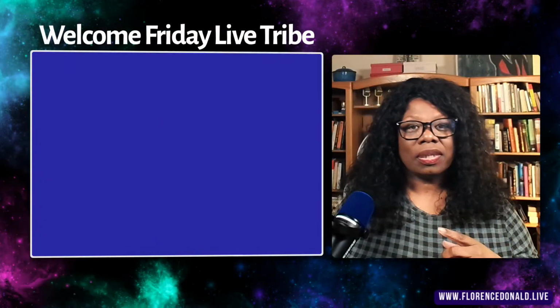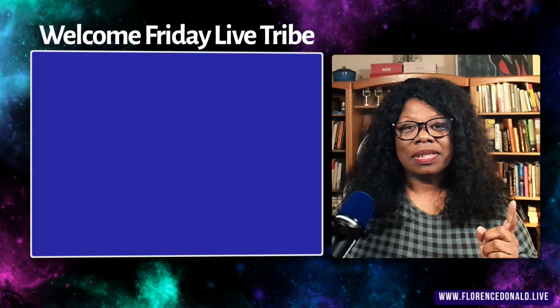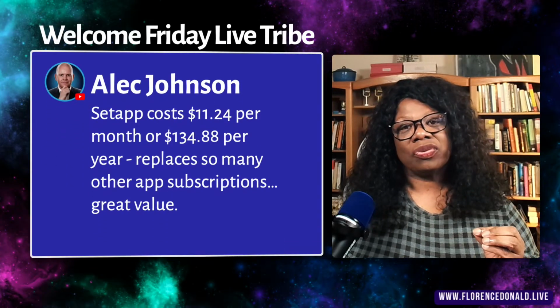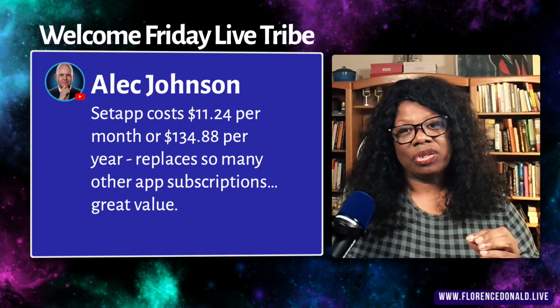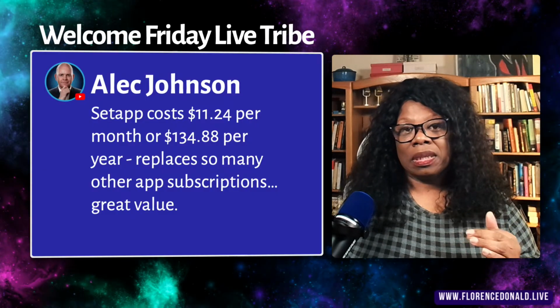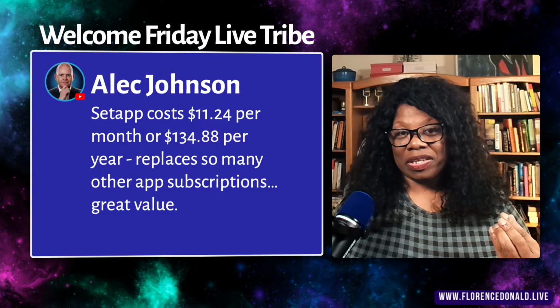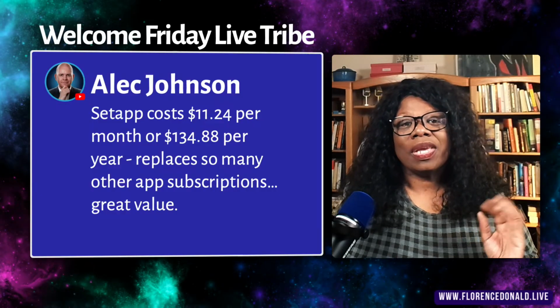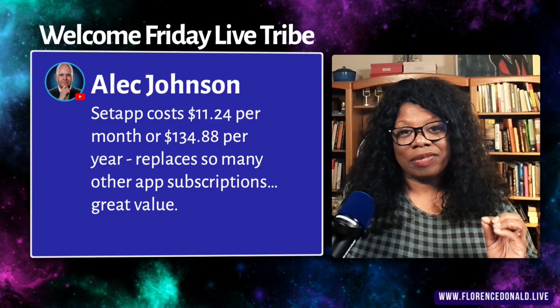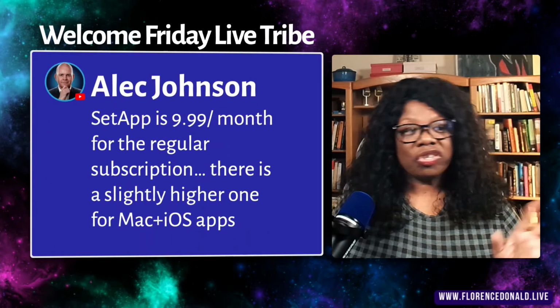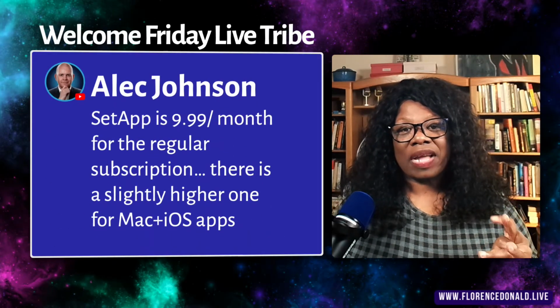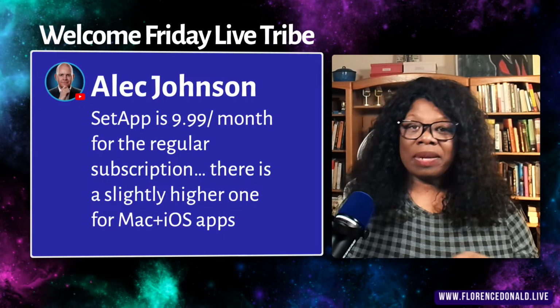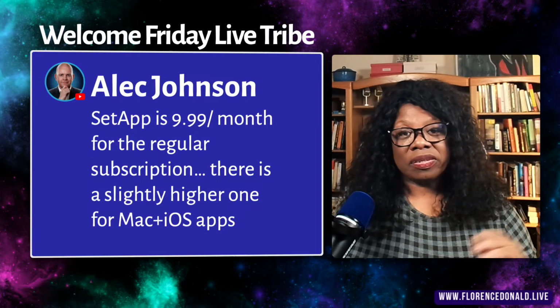Thank you, Alec. See, I knew he would have the details. Alec gave us the answer. Setapp is 11.25 a month, or 134 a year. It replaces so many tools, yes, but it does have an affiliate program. Just know, if you want to use it, I'll share my affiliate link. Setapp is $9.99 for the regular subscription. There is a slightly higher one for Mac plus iOS apps, and because I've always used the Mac plus, I didn't pay attention to the others.